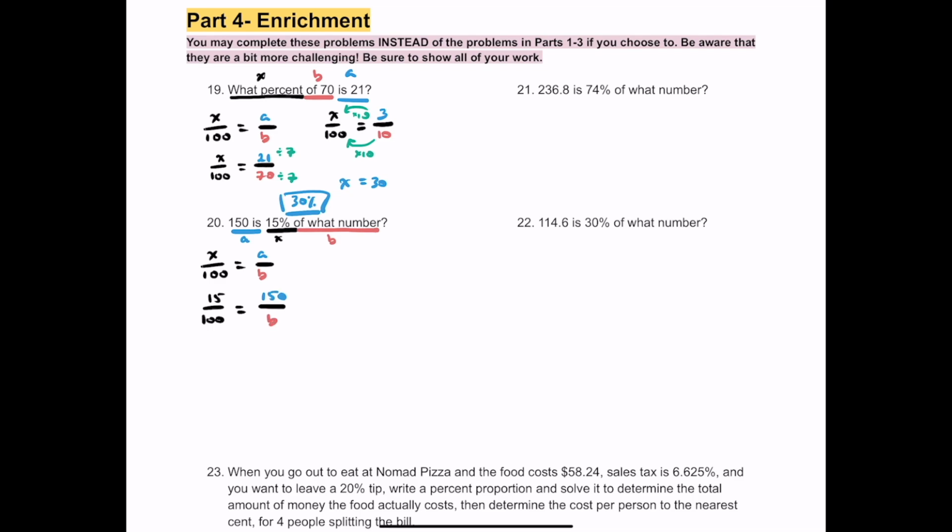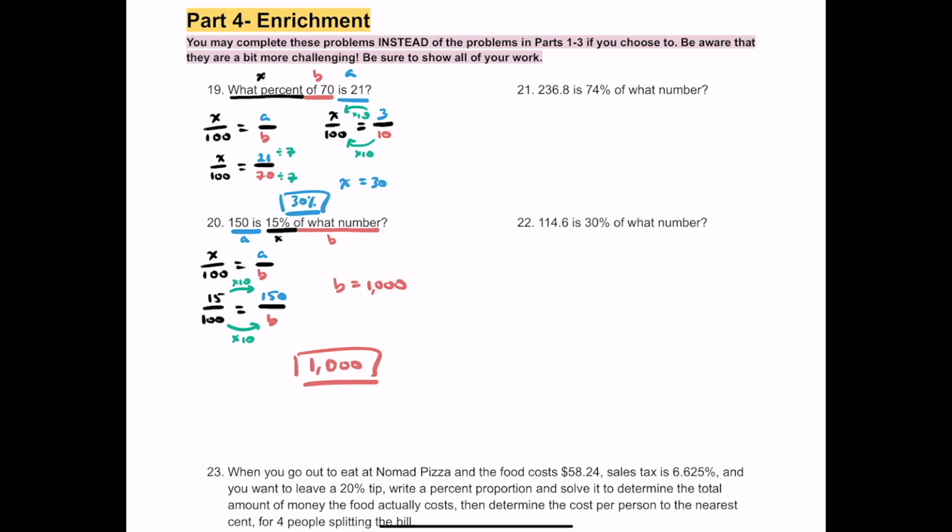If you're worried about the numbers being really big, don't worry too much. 15 times 10 is 150, just adds a 0 at the end. Whenever you multiply by 10, you can add a 0 or slide a decimal over, so times 10. 100 times 10 is 1,000, so b is equal to 1,000. So when it says of what number, that number we're talking about is going to be 1,000. So 150 is 15% of 1,000.